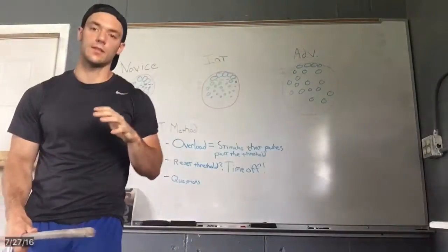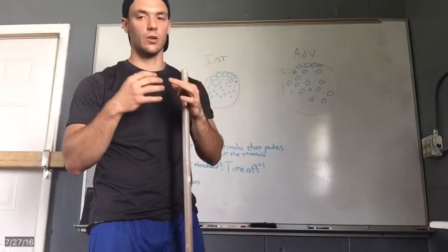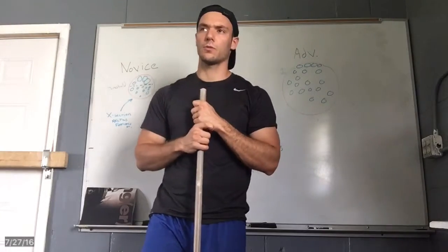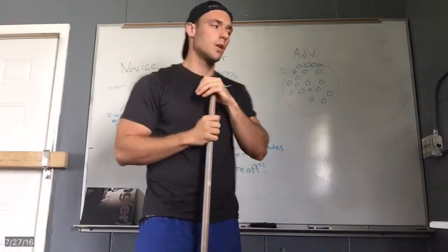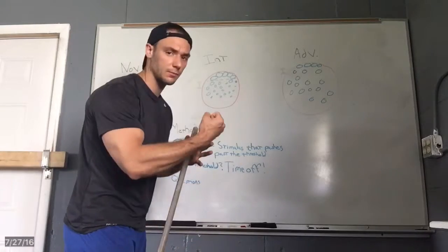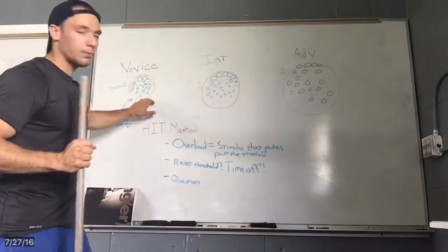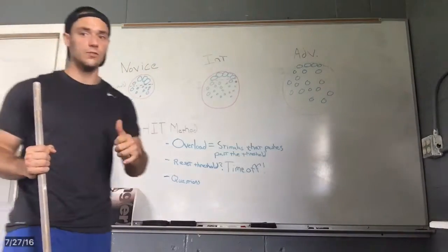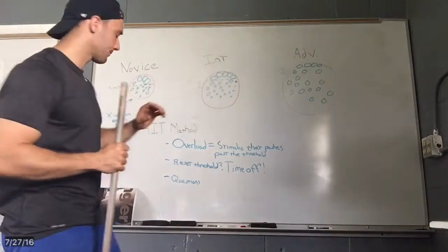So to understand the science behind the HIT method, you have to understand that your muscles are going to respond to a stimulus in the most energy efficient way possible. And to simply put it, your muscles are extremely lazy. So when you perform an exercise that activates a muscle, say I'm doing a bicep curl or a leg extension, your body will respond first off with these slow twitch fibers. These are the weakest fibers, they're the most energy efficient fibers, and they're the least likely to get damaged.